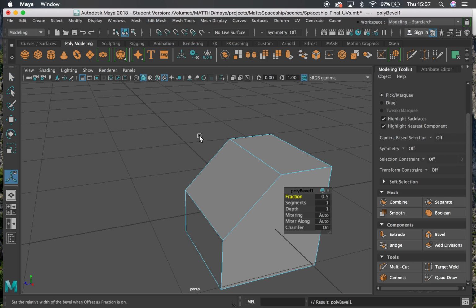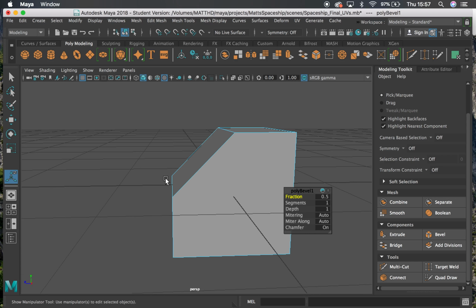So it's added a bevel, it's added one sort of face on there, that's rounded that off. So the fraction at the top here, this is how big the bevel is. Okay, so please don't go all the way because we've now got overlapped faces. There is actually a hidden face under here now, so don't go all the way. So I can add sort of a rounded face there.